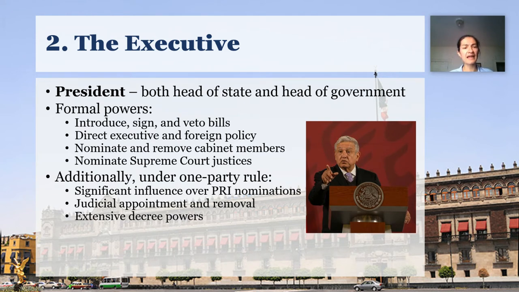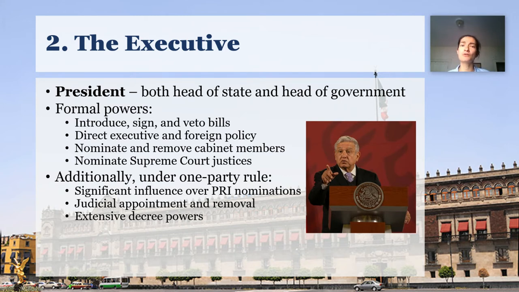Finally, Mexico's president had extensive decree powers, and that hasn't formally changed since the end of PRI rule, but the political costs of ruling by decree rather than by legislation have significantly increased as Mexico has become more politically competitive. So, for instance, in 1934, Lázaro Cárdenas, who was a really significant pre-president in Mexico, decreed that he was going to take away assets from foreign-owned oil companies and effectively nationalize Mexico's oil industry.